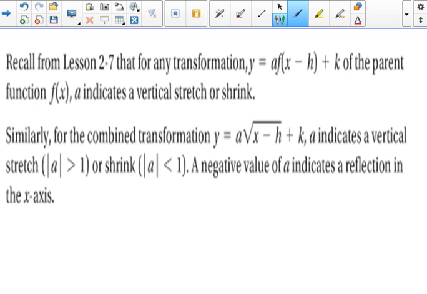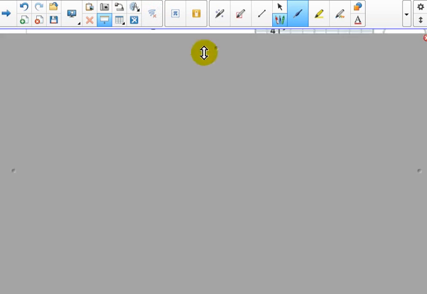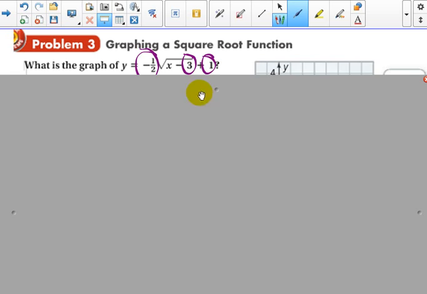We're going to deal with the A value now. So let's look at what happens when we have our A value be a shrink or a stretch. And notice that on the A value, we're going to do a double whammy here. They've got negative 1/2, so they've got to flip over the x-axis and a shrink of 1/2. On top of that, they added a horizontal movement of 3 and a vertical movement of 1. So all of those movements are included in this one problem.